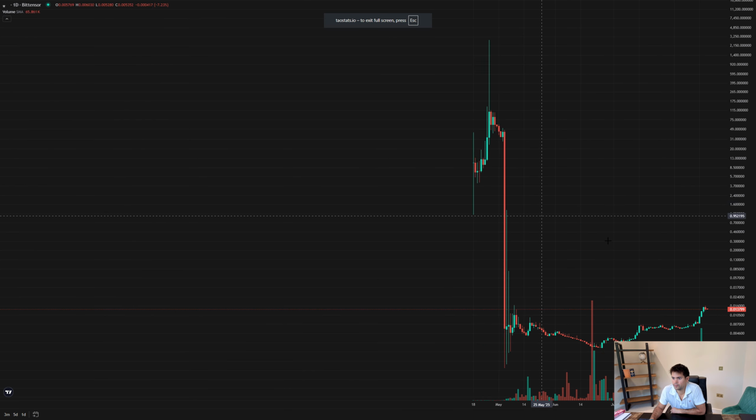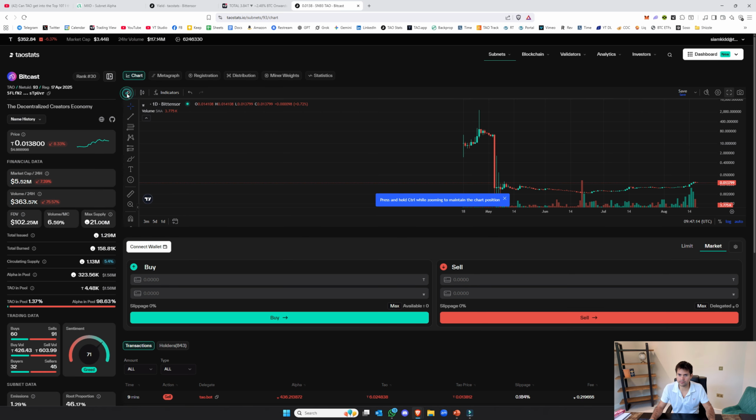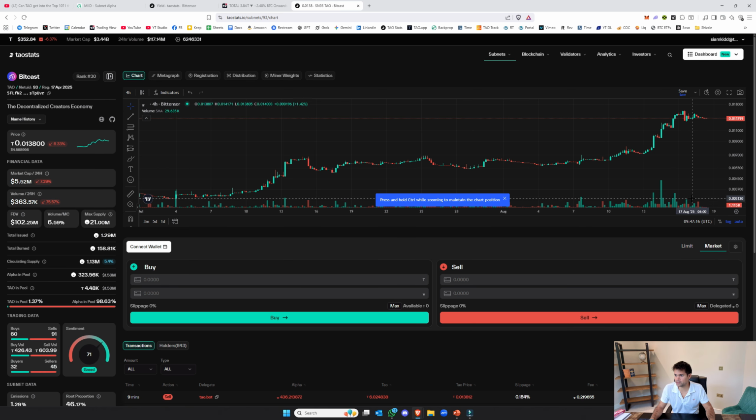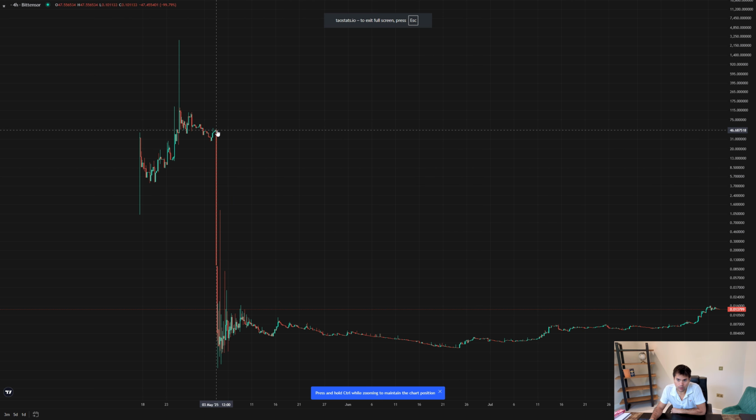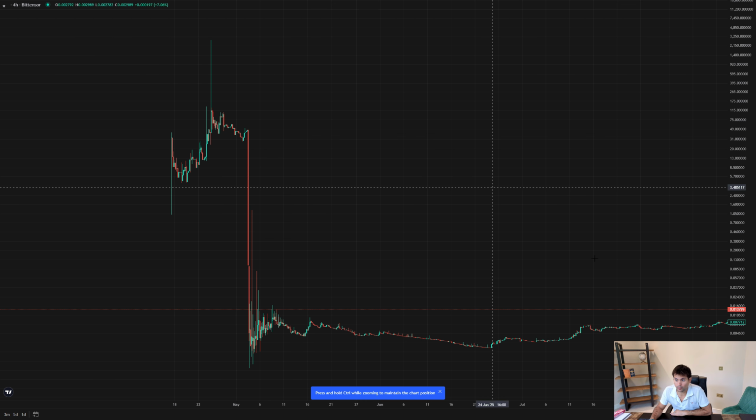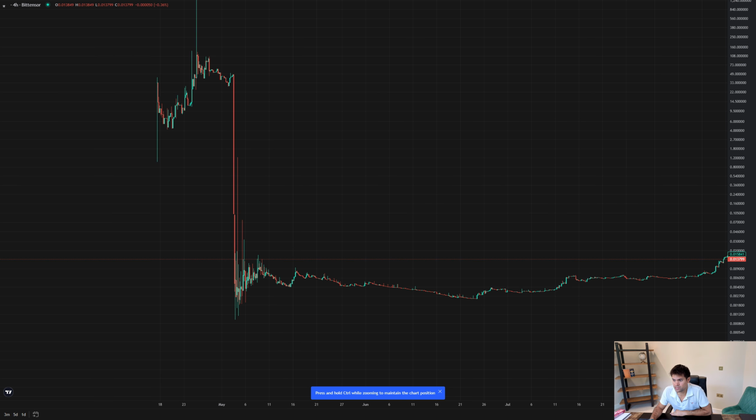So if we go to the 4-hour chart, it's better. And before people go, oh, that chart looks horrendous, that's what every subnet chart looks like, because when you register the subnet and then you go live, what happens? Your liquidity pool is empty. So the moment you go live, price drops to basically zero, because there's no alpha and there's no TAO in the pool. But then every 12 seconds, which is every block, you have at least one TAO and at least one alpha going into the pool. And so that's one of my rules, to never touch a brand new subnet.